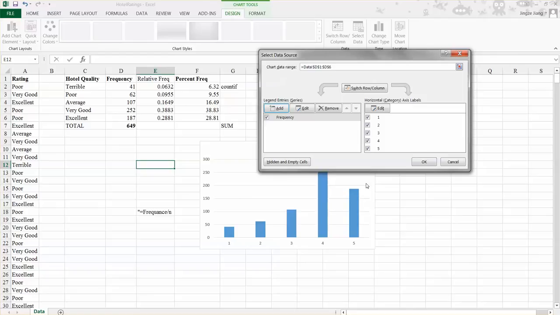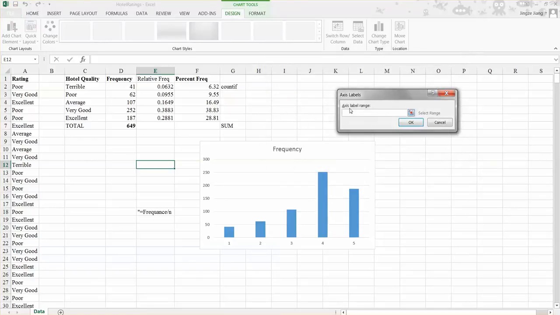Now you should find the chart area showing the bar chart, but the label for the horizontal axis is not completed. So we want to find the horizontal axis label. What we will do is first find the Edit button on the horizontal axis labels and click Edit.